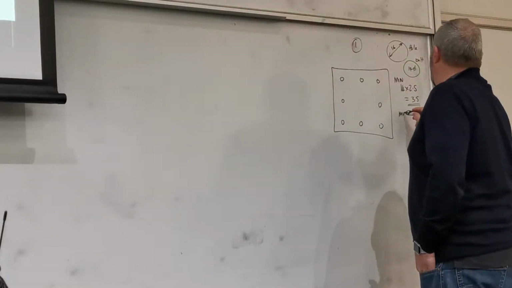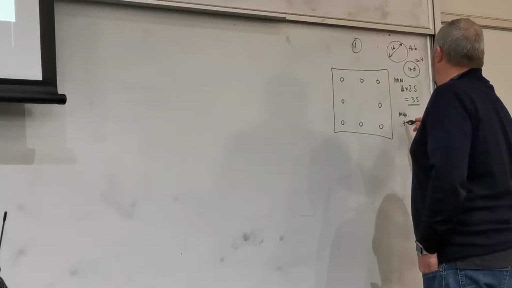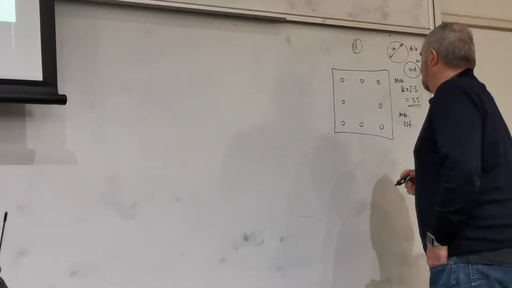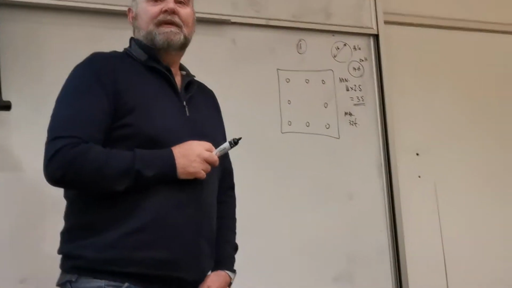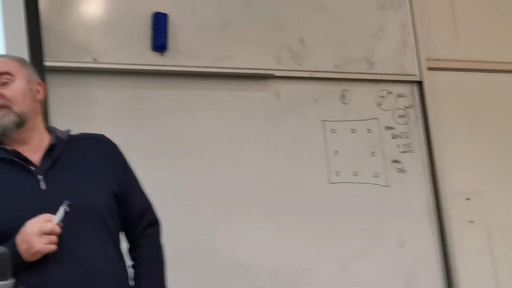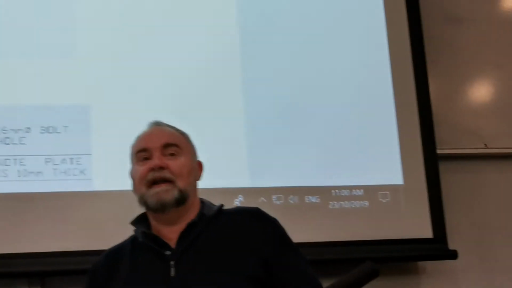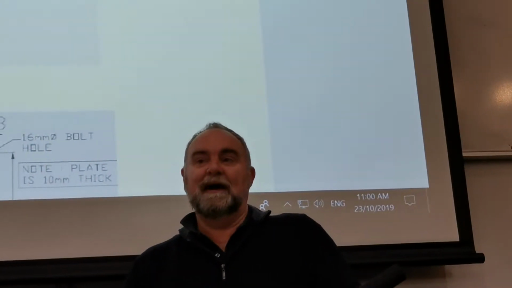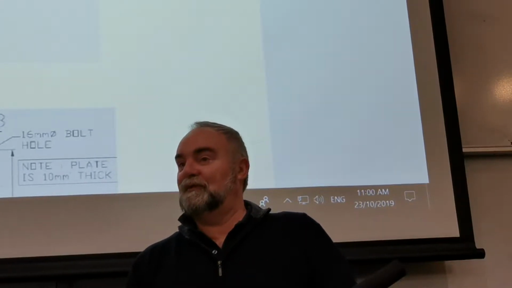And the maximum is going to be equal to 32t. Incidentally, that's an interesting number, that 32. It's also how you calculate the lap if it's not given. If there is no lap given, and you'll find in the test there is no lap given in some cases, you'll have to assume 32 times the diameter of the bar is the lap. All right? But that's something different, that's reinforcing.